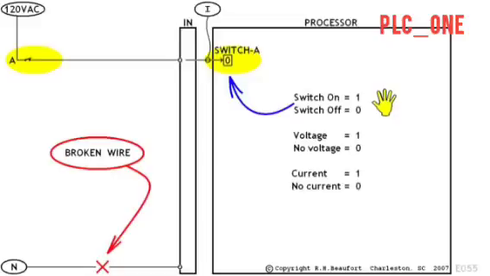Now, for this next discussion, we've shifted things to the right to give us some room to troubleshoot a simple wiring problem. Many people explain the status of an input bit by saying that when the switch is on, the bit contains a 1, and when the switch is off, the bit contains a 0. That explanation usually works okay until a problem comes along. Here we've got a problem.